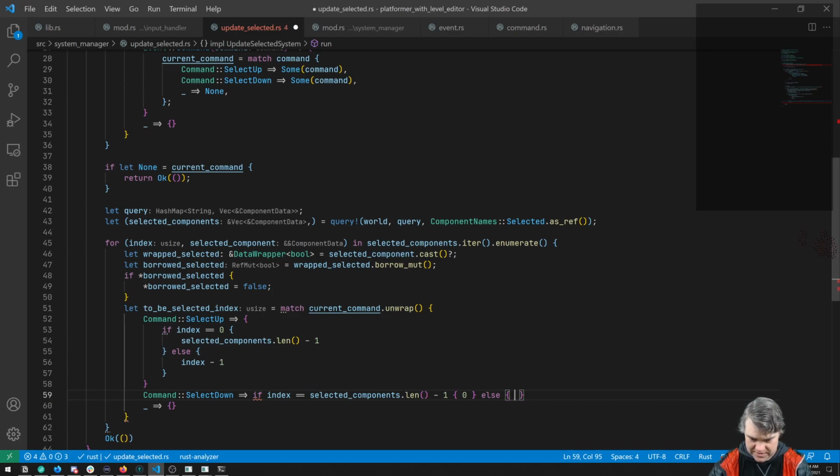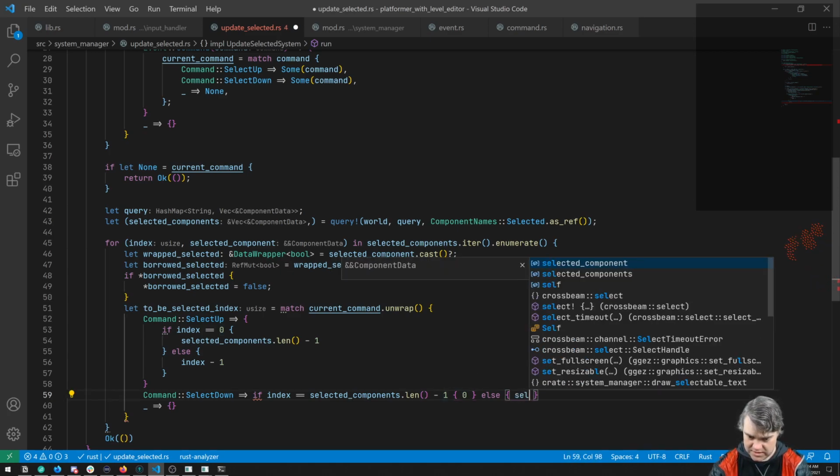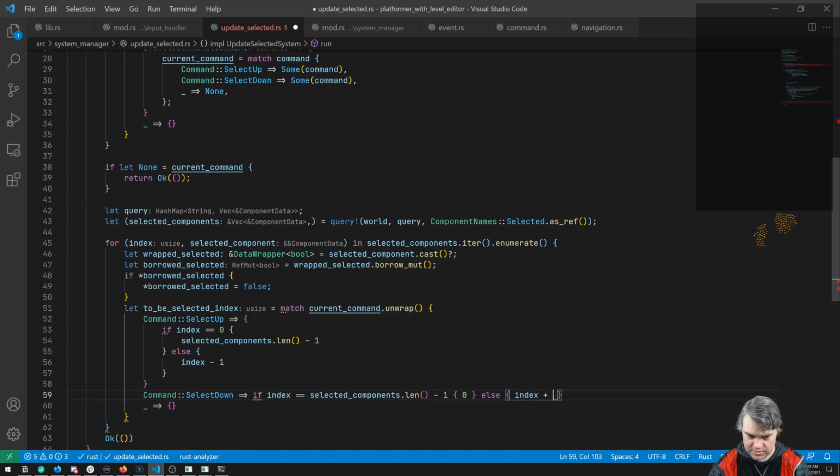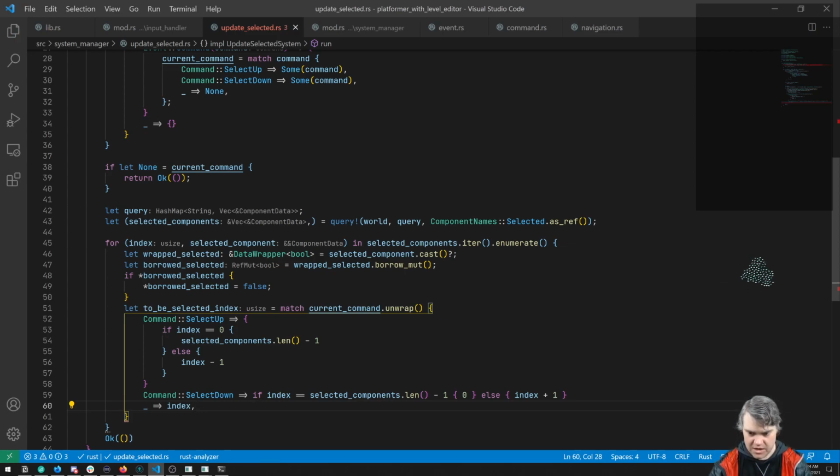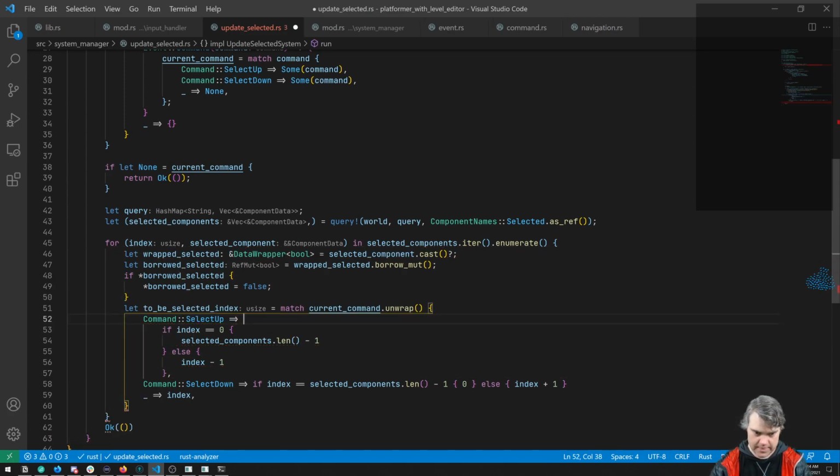Okay. And then we give it 0. Otherwise, we're going up. So that'll be the index plus 1. And then that's what I'm returning. Now, if I do here, let's just not move, and we'll return index. Okay, I think I like this a little bit more. So I'm going to remove you. Can I make you one line?